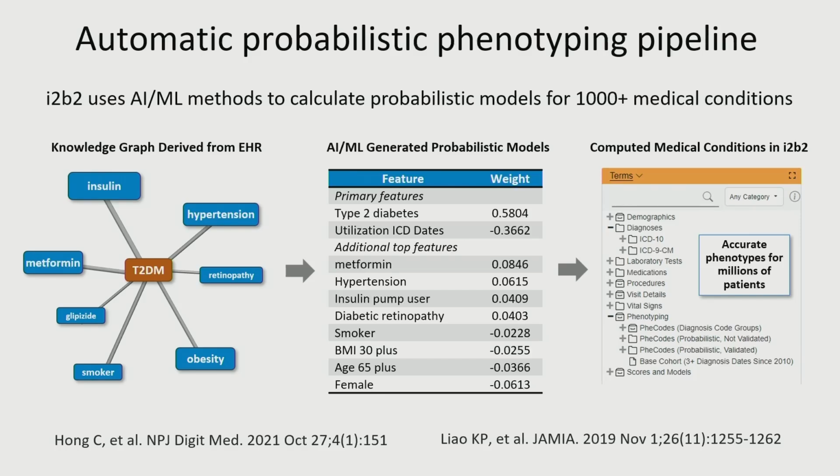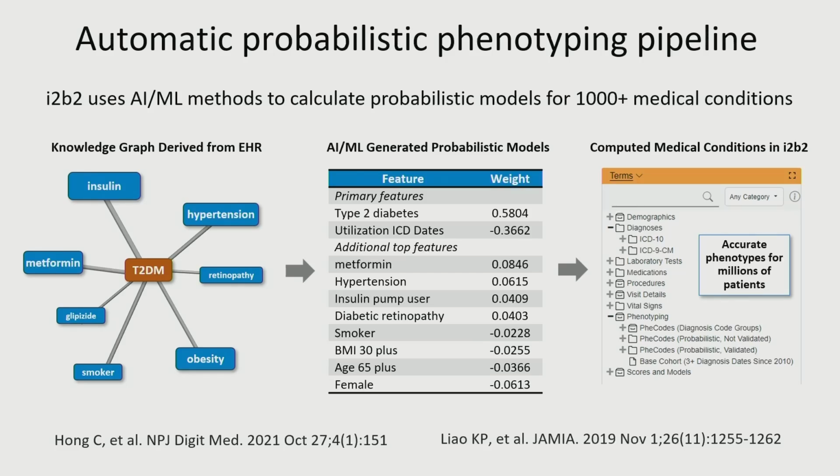It looks at all the data in electronic health records to discover that, for example, type 2 diabetes is often mentioned in the context of insulin and hypertension and obesity. So it learns features that are present in patients with diabetes. That model doesn't create a statistical model that helps you assign probabilities to patients. That's the next step. Then we take the features from the embedding regression and assign weights to them.